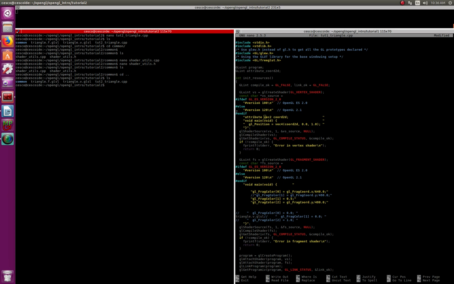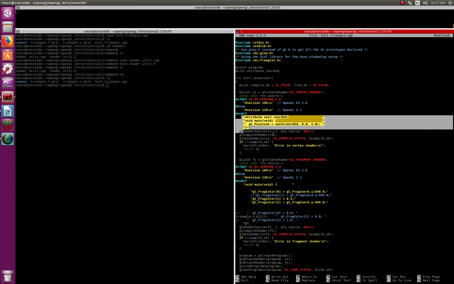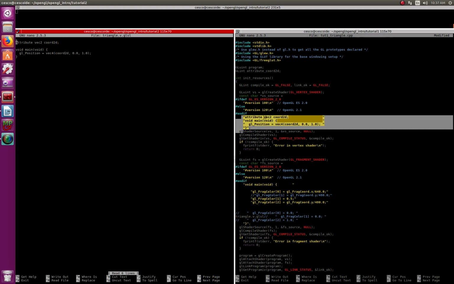So, like I said in my last tutorial, everything that is in that Vertex Shader is this right here from the last tutorial. Whether you believe me or you want to check what is there, you go to triangle, vector, GLSL, and you can see that it is attribute vec2 coordinates2D, void main void, and gl_Position vec4 coordinates2D and 0.0, 1.0. It's the exact same thing that you see here. Okay, and that's exactly what is going on.